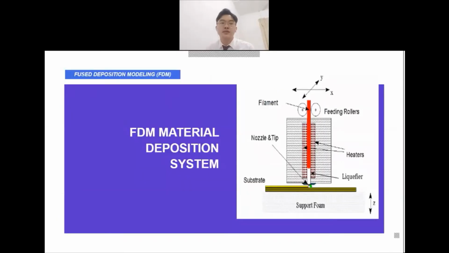So I would like to explain the material deposition system of FDM, because in this project the simulation approach is conducted in the FDM nozzle, which consists of the liquefier and the outlet of the nozzle. Firstly, the solid filament is wound on the material spool. The filament is then pushed mechanically into the liquefier. Then the heat generated by the heater element melts the filament. Then the melt is extruded through the nozzle with pressure applied by the incoming material. The melt flow is presented in a parabolic form due to the action of the material on the walls.